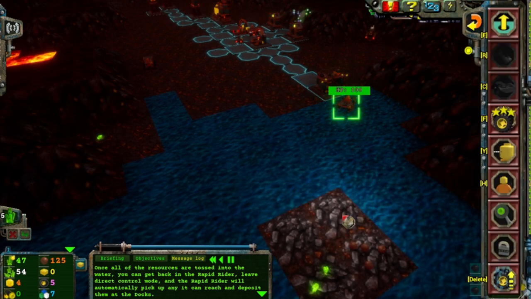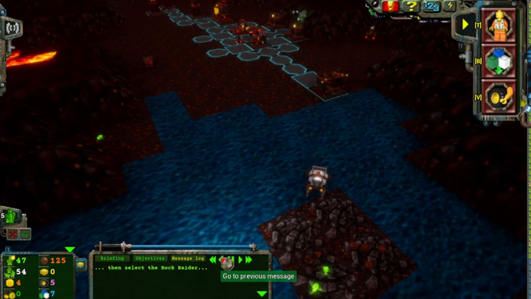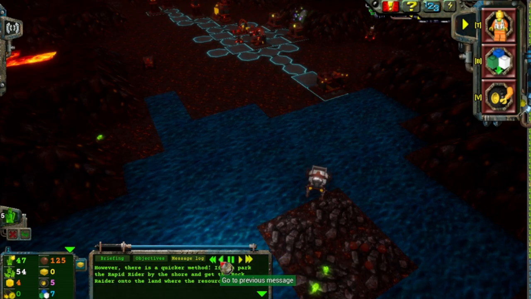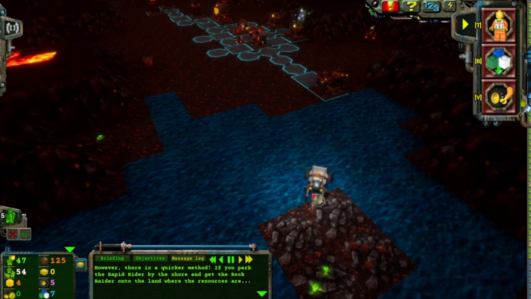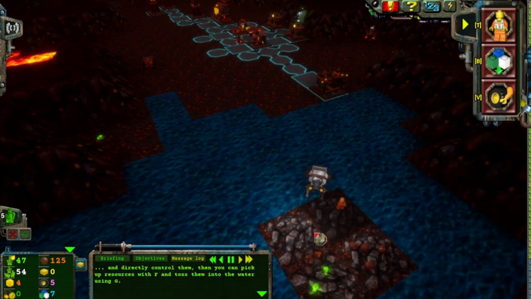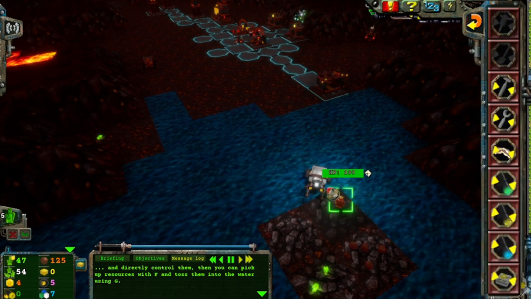That's very strange. I thought that was all the Rapid Rider had. Hang on, I still have to do this. Park it by the shore. Get the Rock Raider onto the land where the resources are. Select it. Okay, direct control. You're facing F. And then using G.